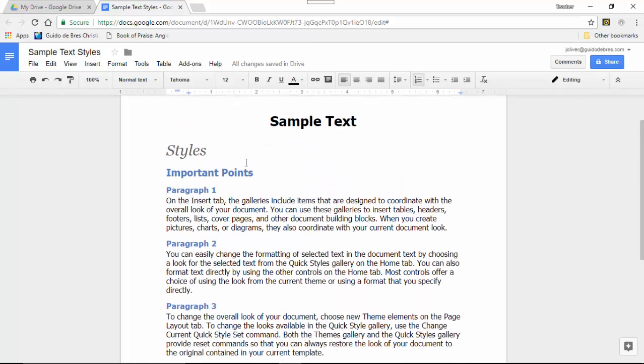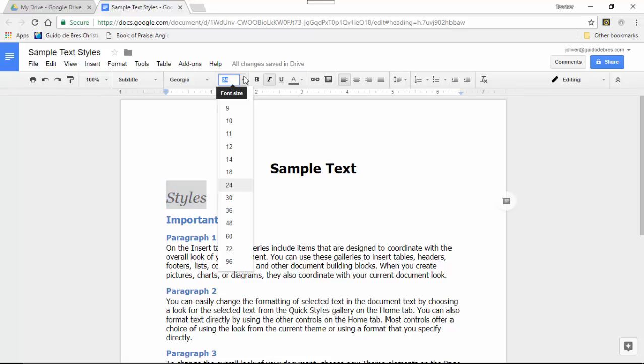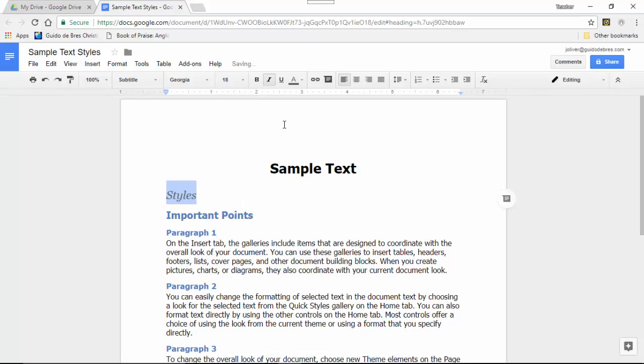Okay, I want to make some changes here, and I'm going to start out by making them temporary changes. And I'm going to start with this one here. So the word styles, I want that to be a subtitle. And right now my subtitle is here. But what I want to do is make that, I don't know, maybe a little bit smaller. So make it 18, for example. Actually, I should select my whole thing. I'm going to make it 18.